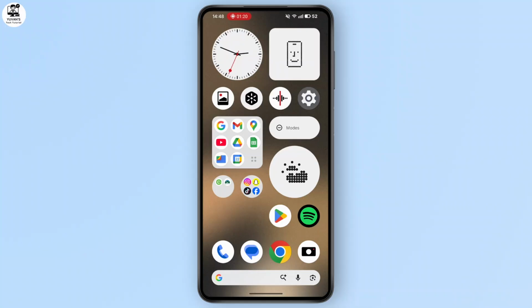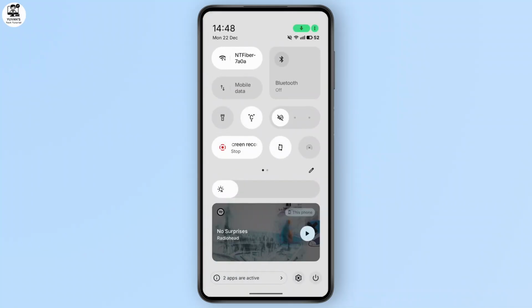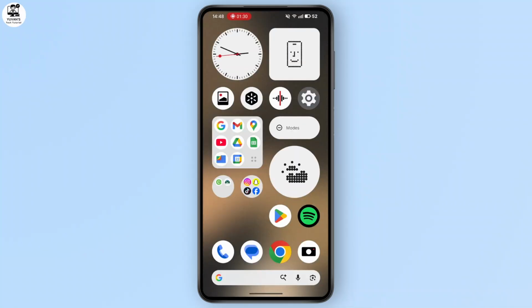Now let's just jump right back into it. So after it restarts, go to your quick settings again, check the auto rotate icon. And also, when you are trying to rotate your screen, avoid touching the screen while rotating, so hold the phone by its edges. Now some apps don't rotate.